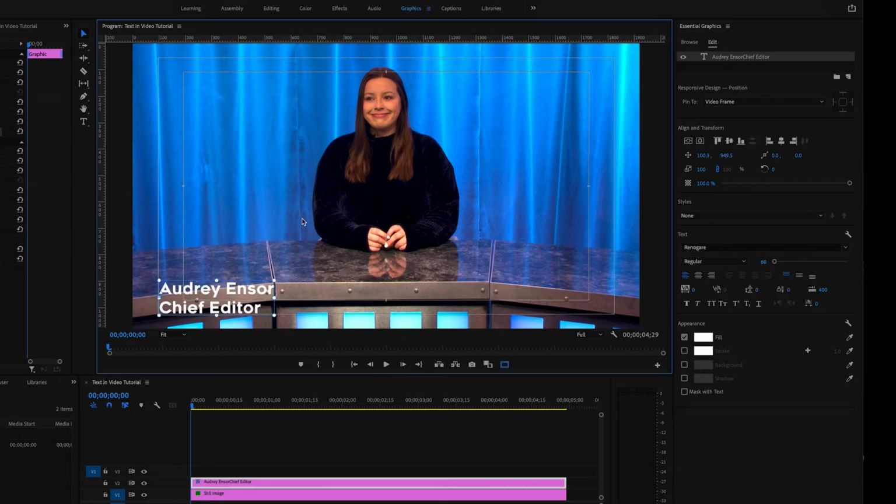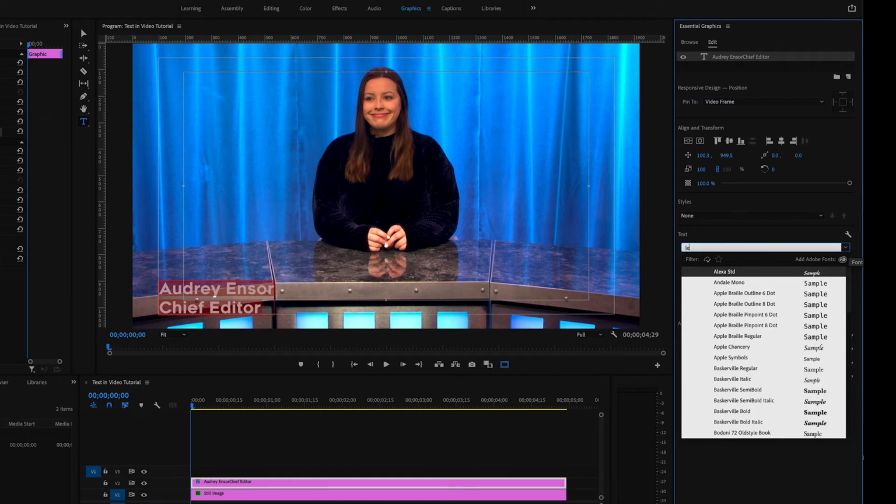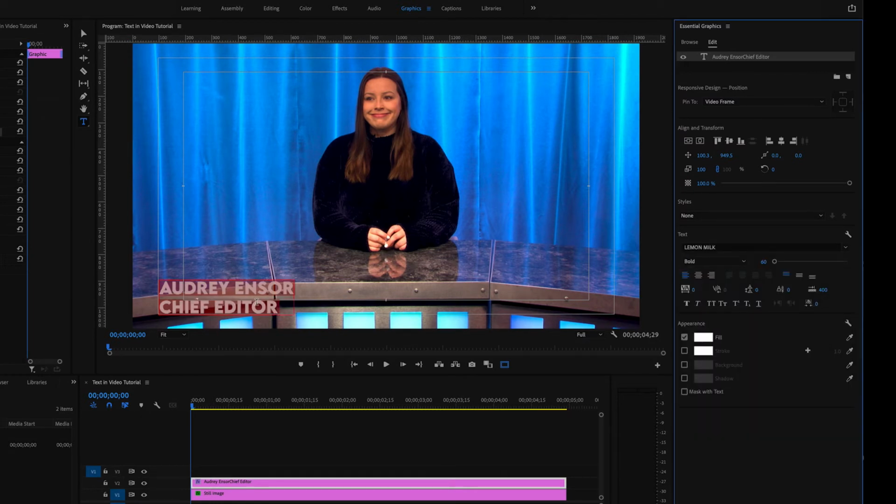Keep it small, but sizable enough that a viewer is able to read it clearly. Lower thirds are usually made with a hierarchy, where the name or key information is larger, bolder, or is just more noticeable than the descriptor below it. I'm going to make some adjustments to adhere to this and make it more professional looking.